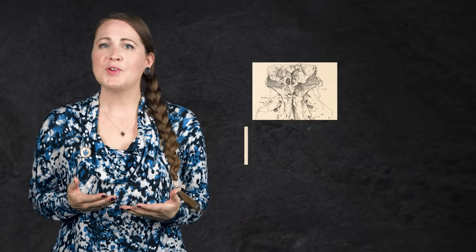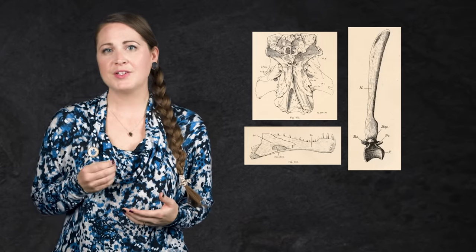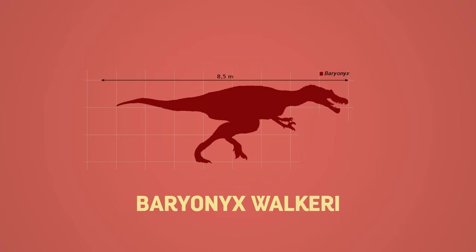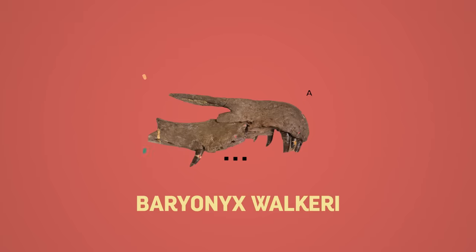As time went on, other researchers tried to develop a more complete picture of Spinosaurus, but their work was still based on the same old evidence. It wasn't until the late 20th century that the idea began to take shape that Spinosaurus had a truly unique lifestyle, as new fossils were discovered in Africa, Europe, and South America. For example, a theropod called Baryonyx walkeri was described in 1986 by British researchers who noticed it too had an elongated jaw with conical teeth, not unlike Stromer's lower jaw fragment.